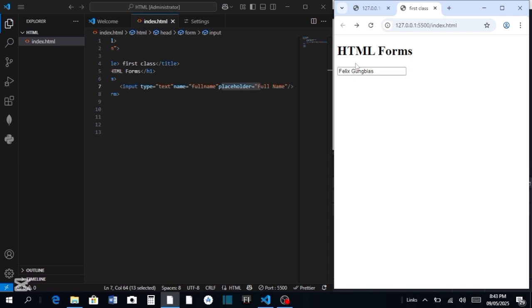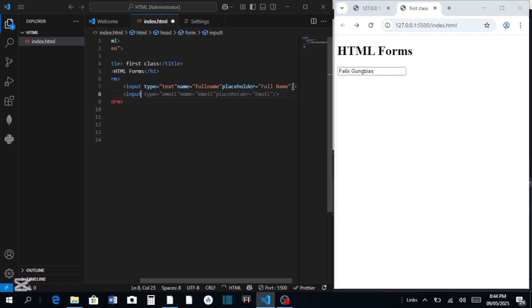Okay, let's get more of it. Input type, it has to be text. Then the name.